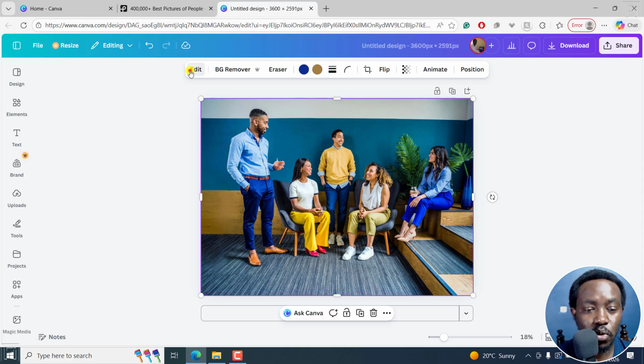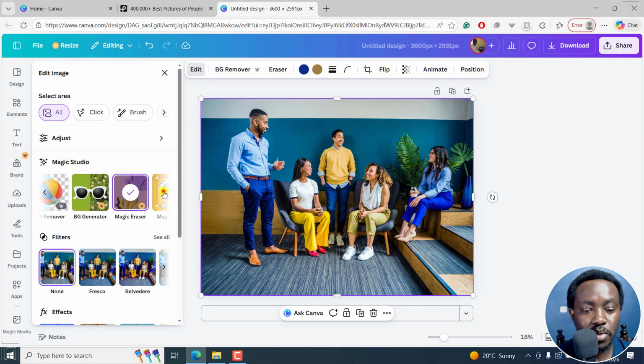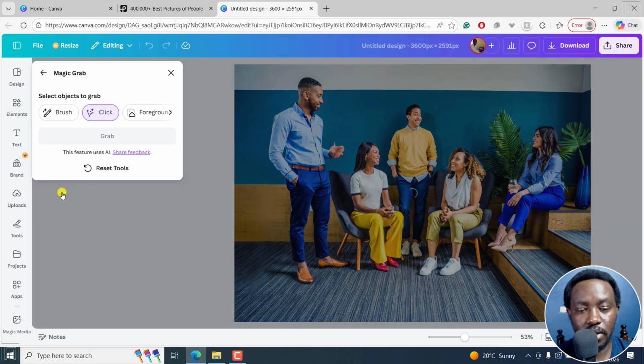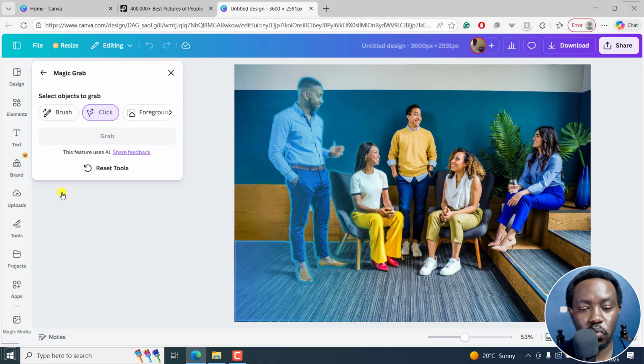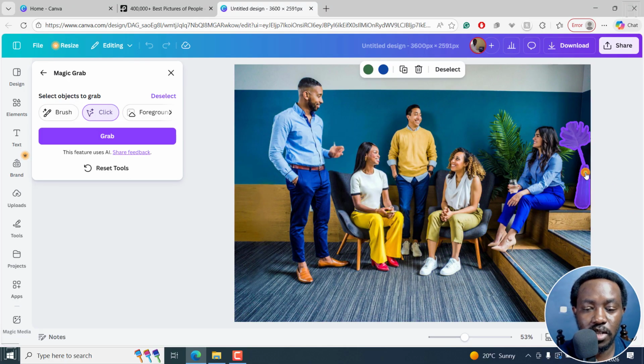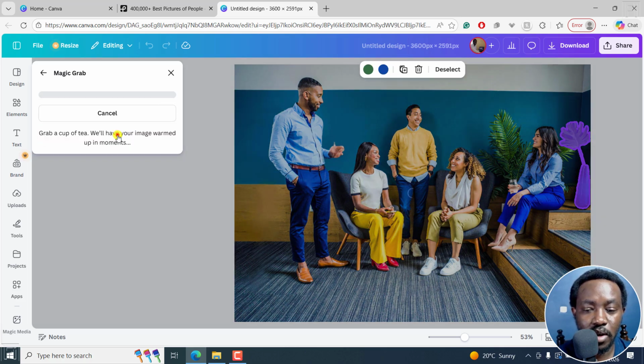You can also click the photo, go back to Magic Grab as well, and let's say this one person, or even this particular flower pot right here, we can select it and grab.